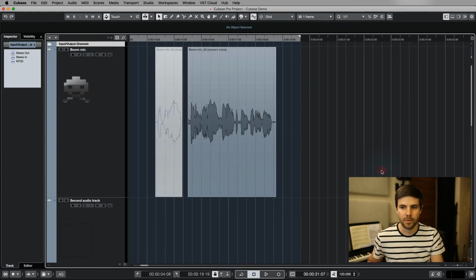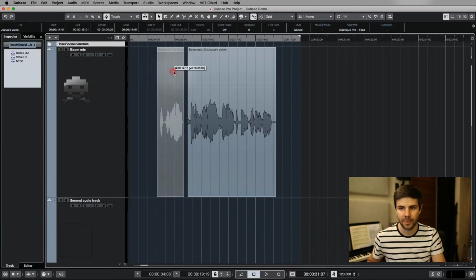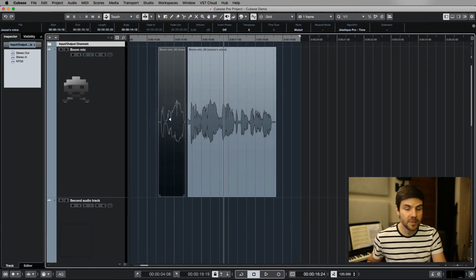So you can see with everything deselected, here's a grayed out muted clip over there. And that is number 7, our mute tool, and toggling back to 1 to drag stuff. And then 9, I also use 9 as our preview tool. Wherever I click, even if it's muted, it plays it back.